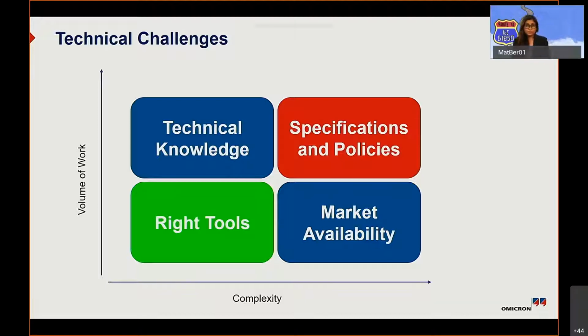Now, I recently moved to Austria, and I can tell you how much tools are important in every aspect, and having the right tools is important because if you have ever tried to build a piece of furniture or build a home without the right tools, you already know how hard that is. It's same for digital substations.